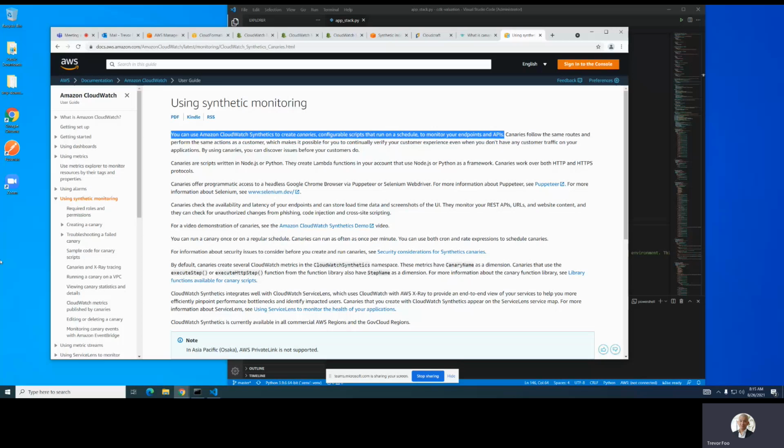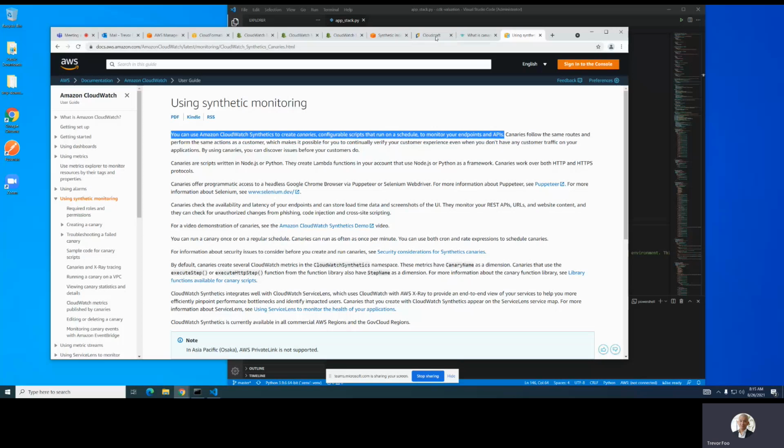Canaries are small little applications that will just double check your API endpoints and services to make sure that they're still running and functioning as required. So basically just checking your endpoint and making sure that it's getting a 200 HTTP status code back, which indicates that it's running okay.